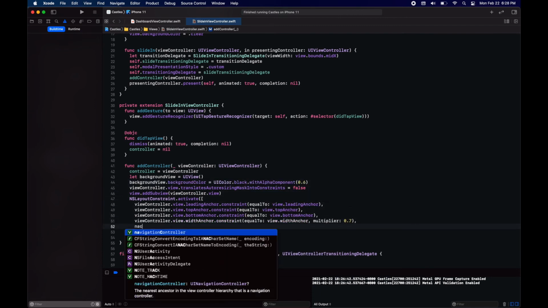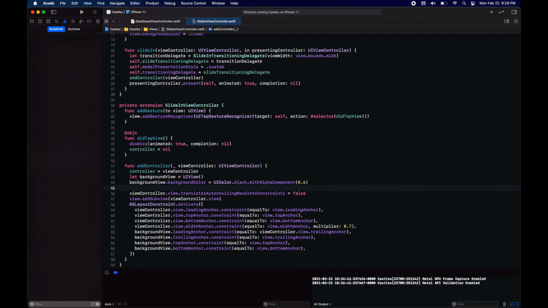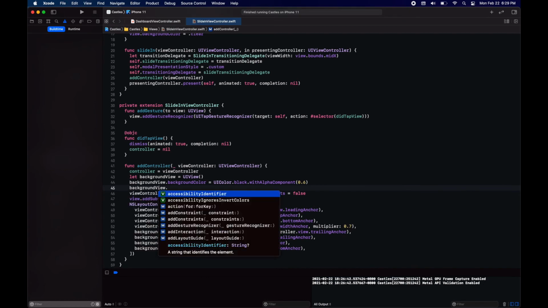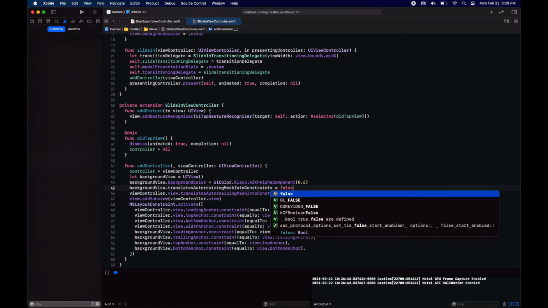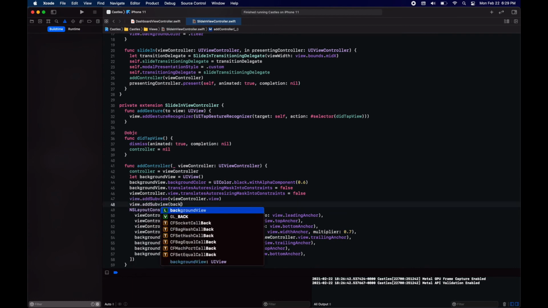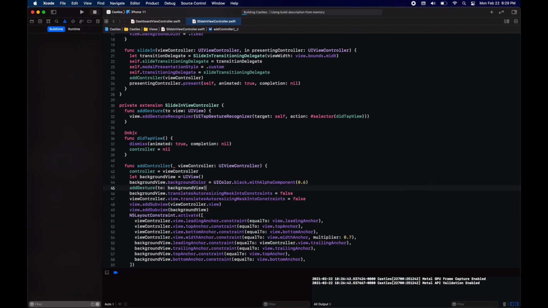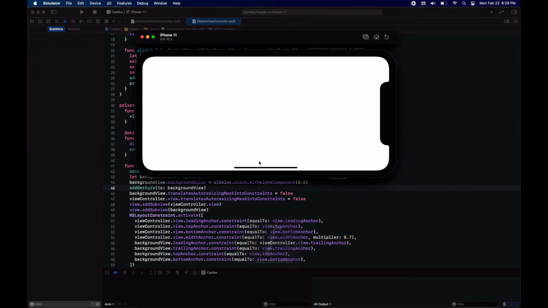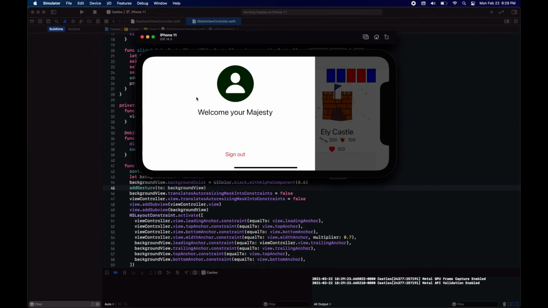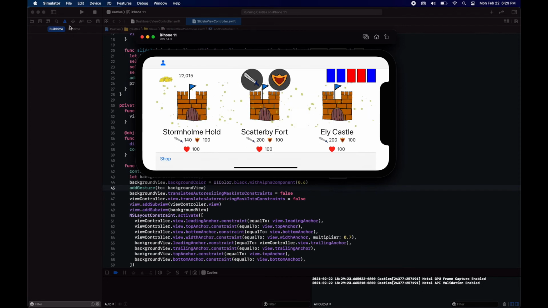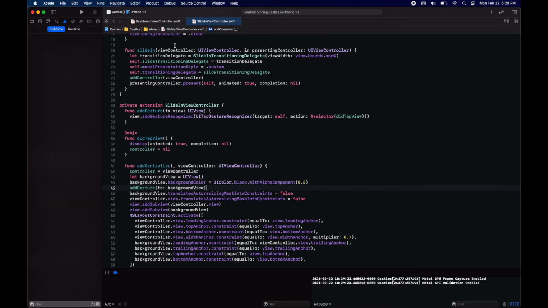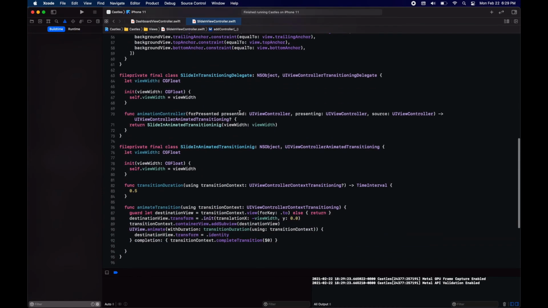To solve the first issue, what we're going to do is add the gesture to a different UIView that we're going to create, and we're going to add it alongside the embedded view controller, and we'll just use the remaining 30% of the width to add that view. Now notice that nothing happens when we tap on our profile, but it does dismiss when we tap on our dimmed view.